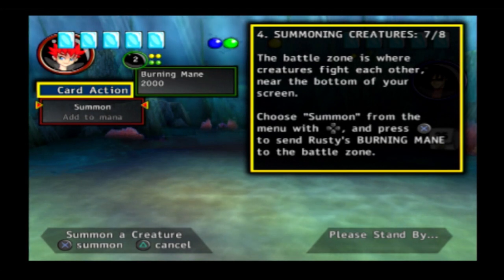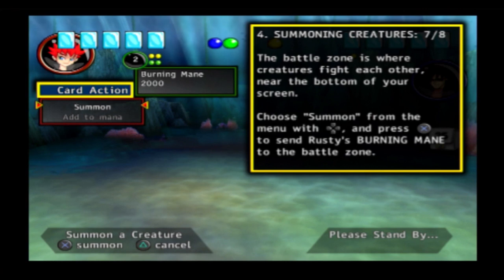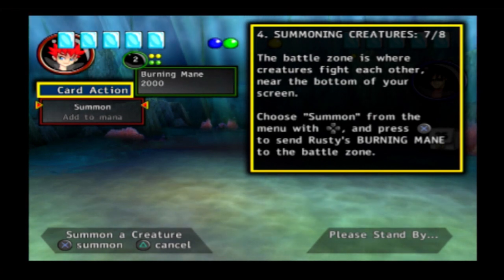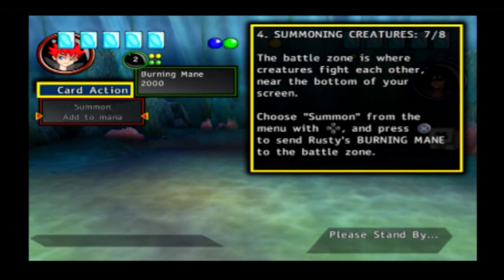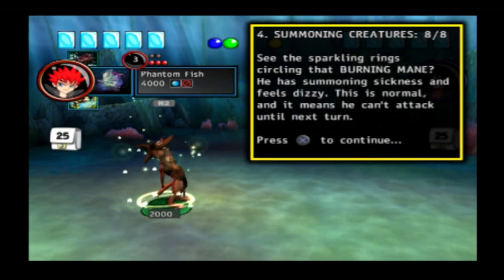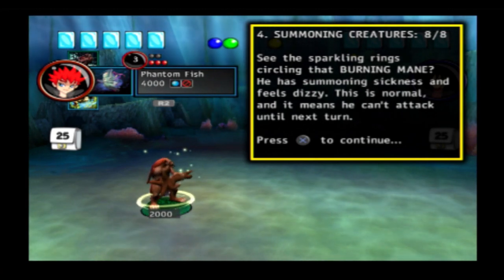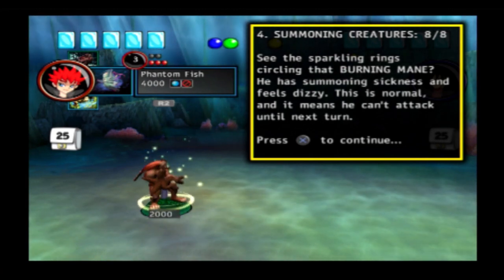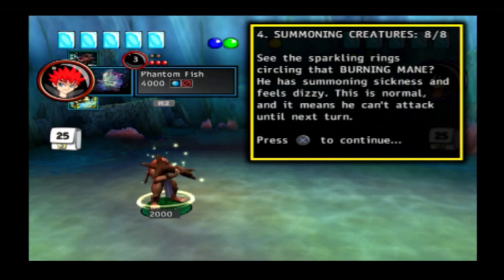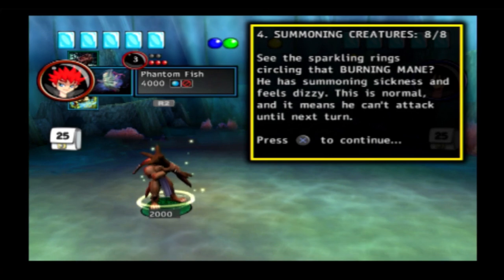The battle zone is where creatures fight each other near the bottom of your screen. Choose Summon from the menu and press X to send Rusty's Burning Mane to the battle zone. See the sparkling ring circling that Burning Mane? He has summoning sickness and feels dizzy. This is normal and means he can't attack until next turn.